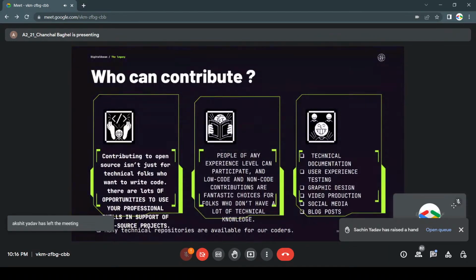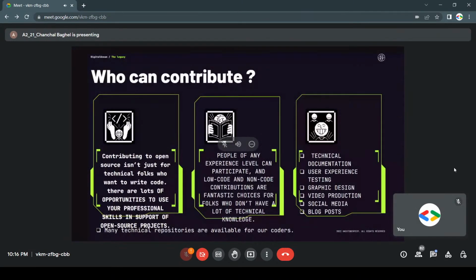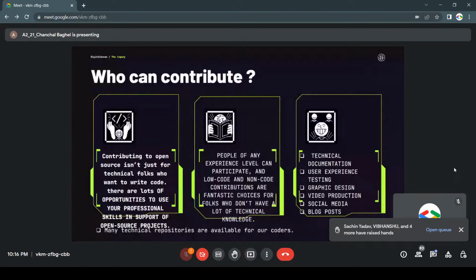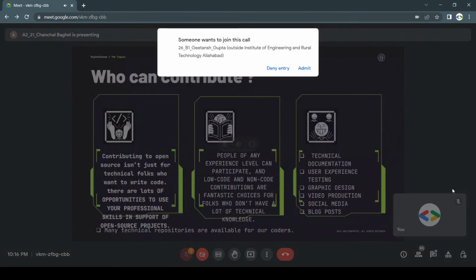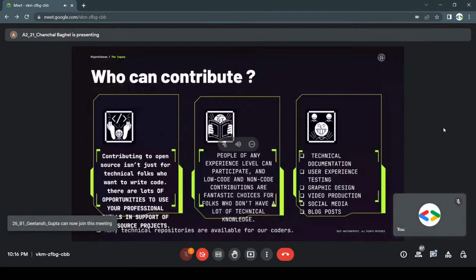Non-coders having a professional skill can show their contribution in Hacktoberfest. How many of you are not developers here? Raise your hand, guys. Ayushi, Nihal, Anjali, Aman, you all have the opportunity to contribute in Hacktoberfest now, because here they have given an option for non-coders also, and you can have the swag of Hacktoberfest, which is really cool.